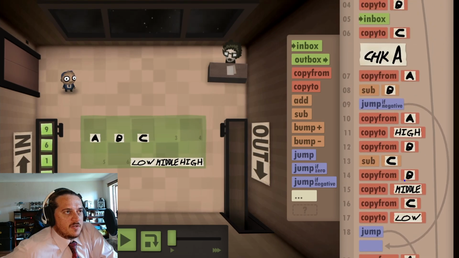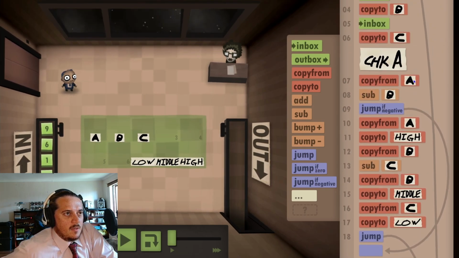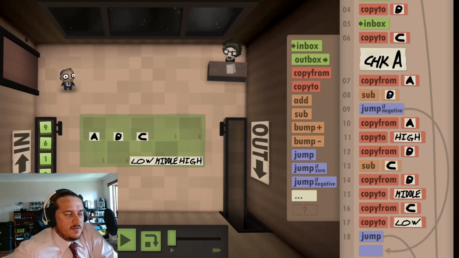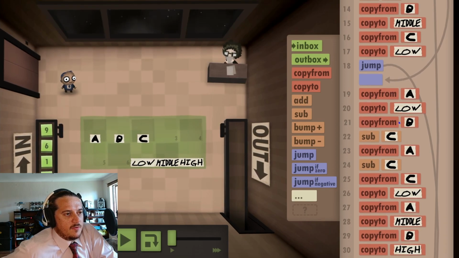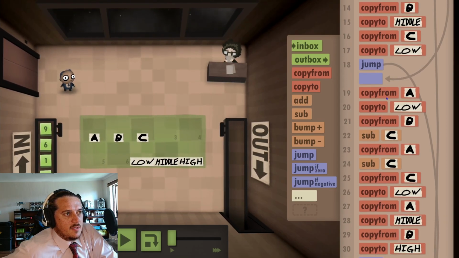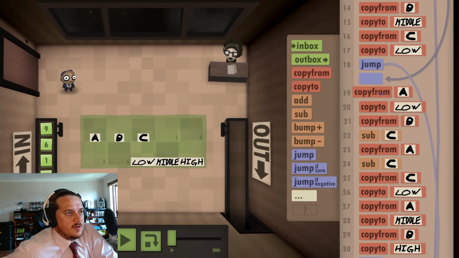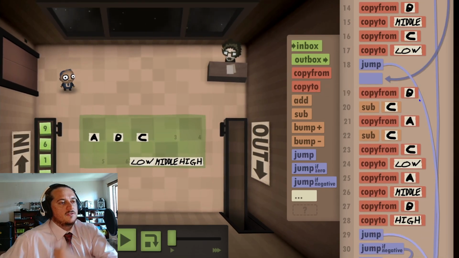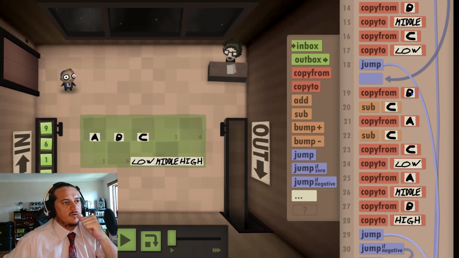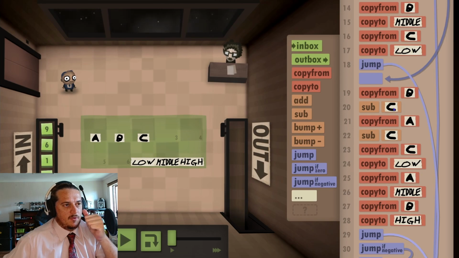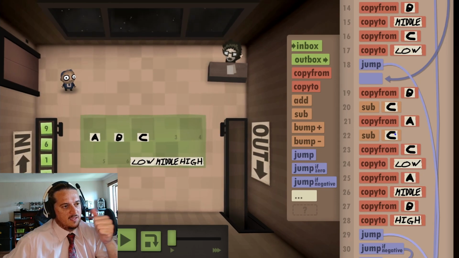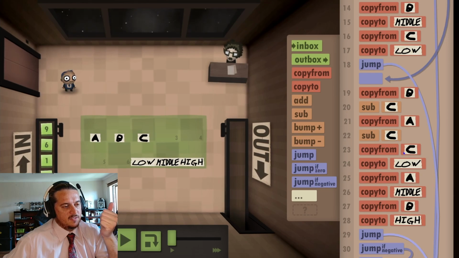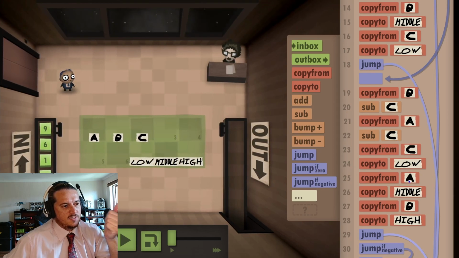Okay, so we've got A minus B is negative, so B is high. B is high, and then we're doing a test. Don't need this here. So now B is high. Okay, so now we've got B minus C, and if that's positive, that tells me that B is higher than C. A minus B, A minus C. B is higher than A, then we do A minus C, and if that's positive, then it means A is higher than C. So it's CA, right?